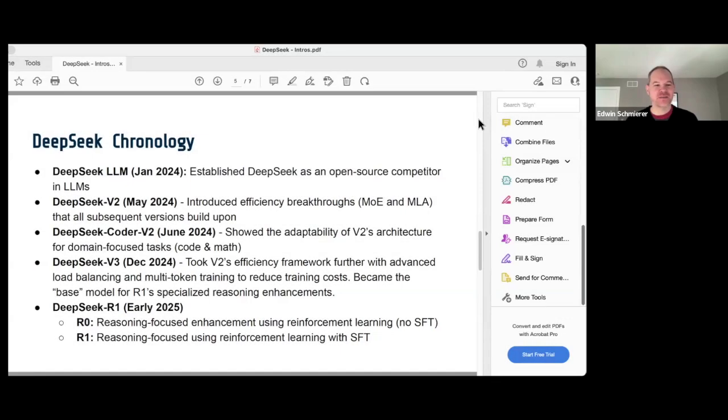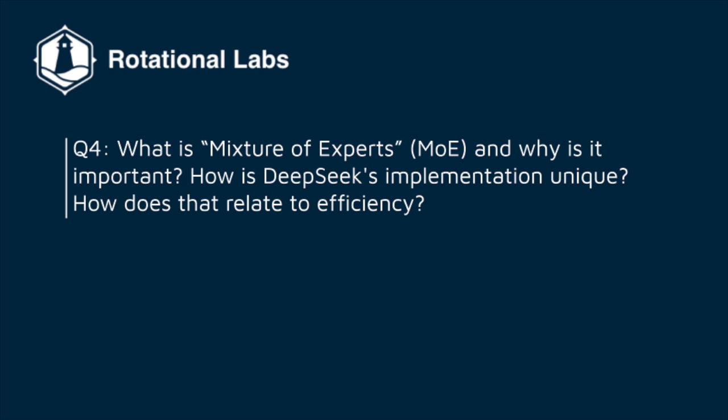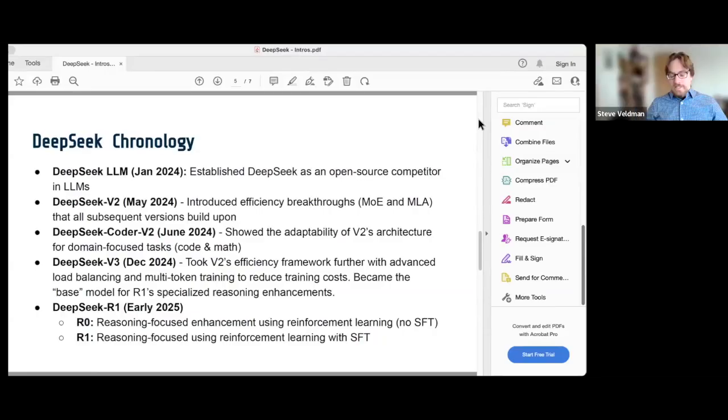So let's shift our focus more towards another technique that they use called mixture of experts. Now, I know mixture of experts is not a novel technique, but perhaps their implementation of it is. So, Steve, I'd love to start with you and get your opinion about what the DeepSeek team did with regard to the mixture of experts architecture. Yeah, I think it's helpful to start by defining what the mixture of experts architecture is.